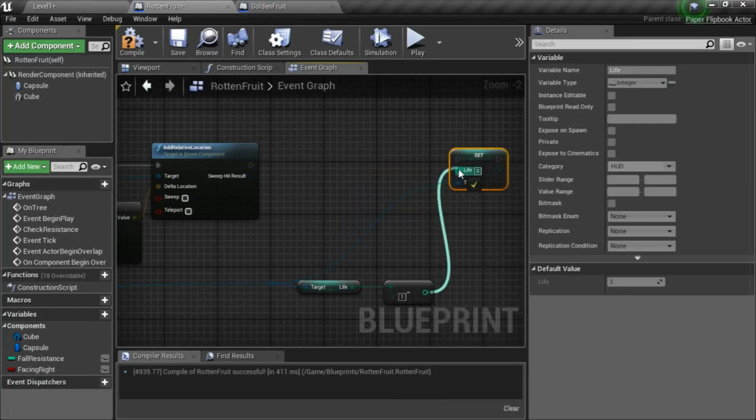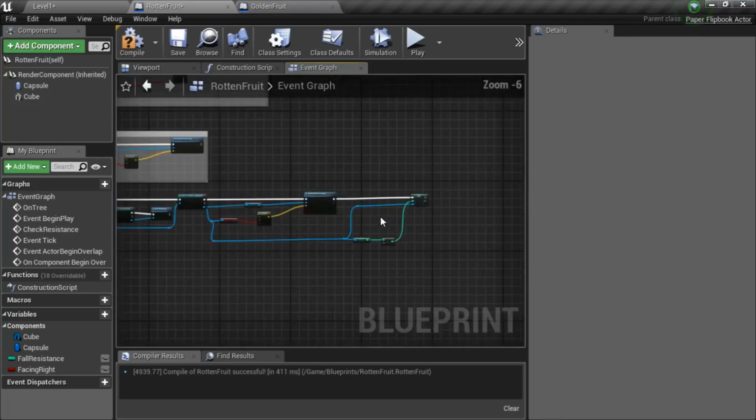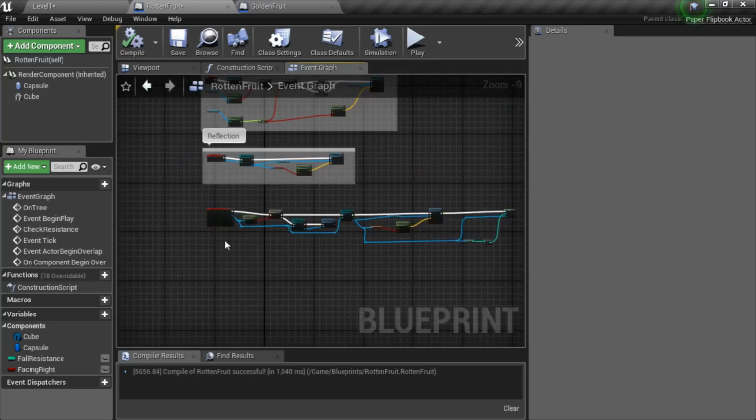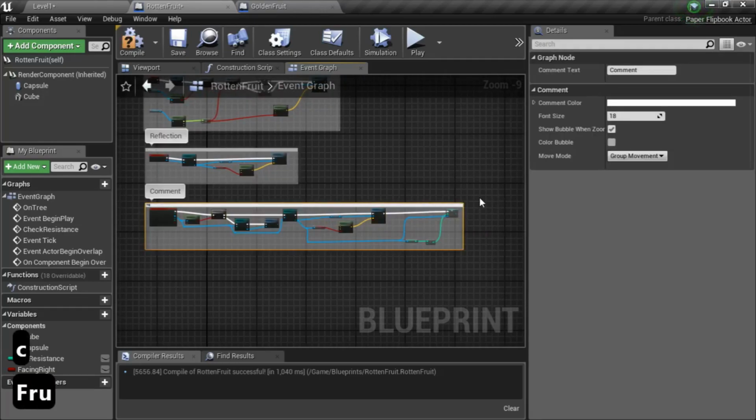Connect the subtraction node to it. Connect the execution of the relative location node to the set live variable. Group the nodes and name them fruit and player collision.